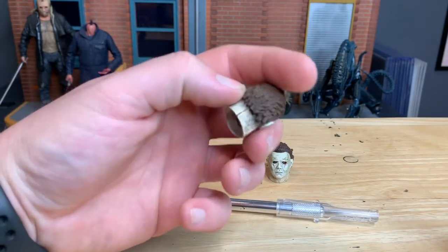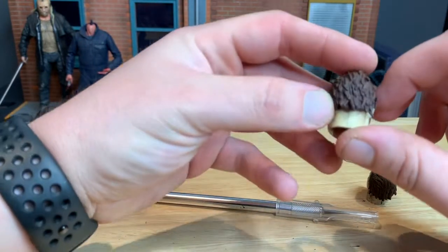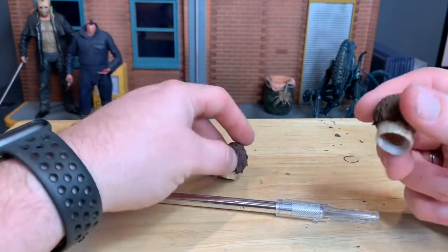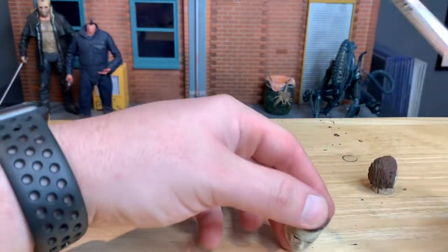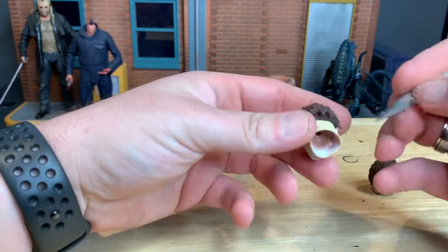You're gonna need an X-Acto knife. Now look at this. The NECA scope, when it comes, they didn't cut this back flap, right? And obviously Michael Myers mask, that's open right there. There's a slit. So the first thing that we're gonna do is I'm gonna take this X-Acto knife, and you're also gonna need this to take this mask apart and a blow dryer.